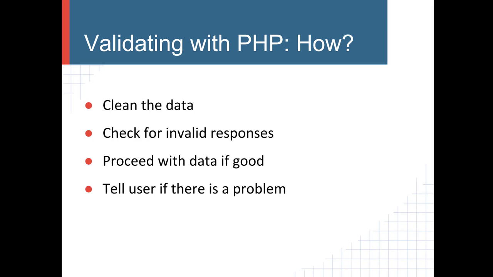That is a separate process from validating, but still very important. Next, we need to check for invalid responses. If anything is wrong, empty, or needs to be corrected, we need to let the user know and tell them there is a problem. Otherwise, if everything's all good, we can then proceed with the data and process it accordingly.